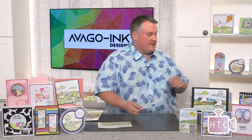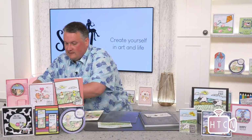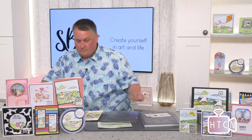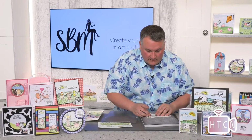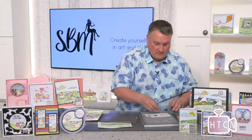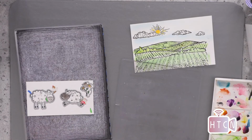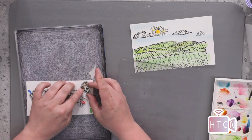There we go. And we're going to die cut our little characters out. Just get our dies that go with them. And they're so easy to line up, these as well. Great for kids as well if you want to get them a good start-off set. And then we'll put that one around there. A little bit more tape to hold these in place. I need to get some different tape. This is the most unsticky tape I've ever bought. There we go. So let's pop those through and that'll cut our characters and the flowers out in one go.